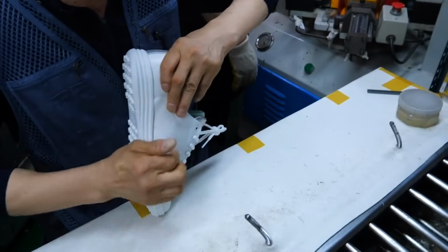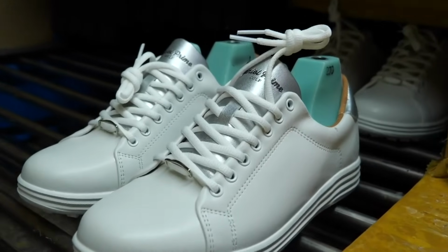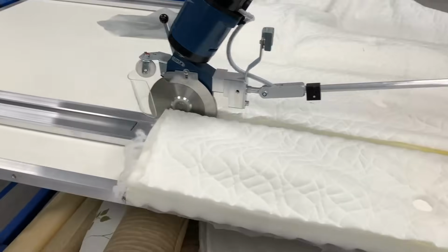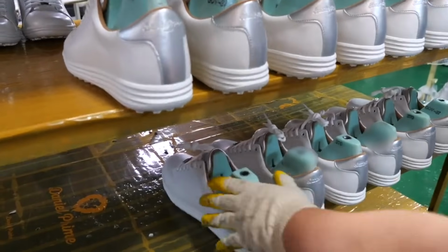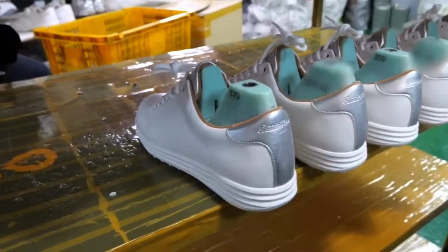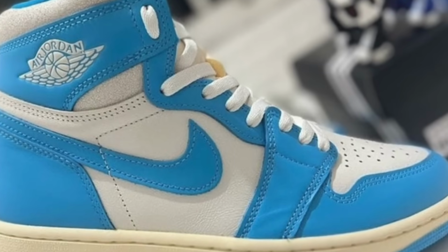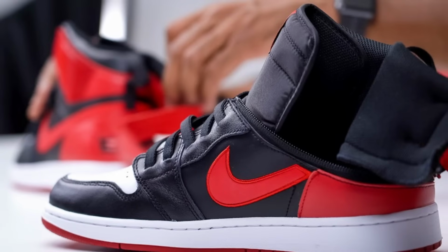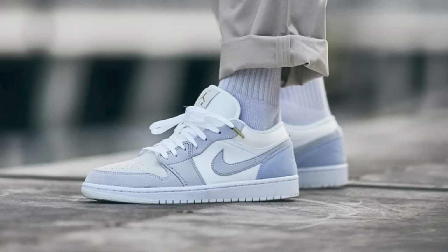As we enter this bustling section, we're greeted by an impressive sight, rolls upon rolls of various materials, each waiting for its moment to shine. These aren't just any fabrics, they're the carefully selected components that will come together to form the upper part of our Nike shoe. From breathable mesh to supportive synthetics, each material has a specific role to play in the final product. Before these materials can become part of our shoe, they need to be transformed.